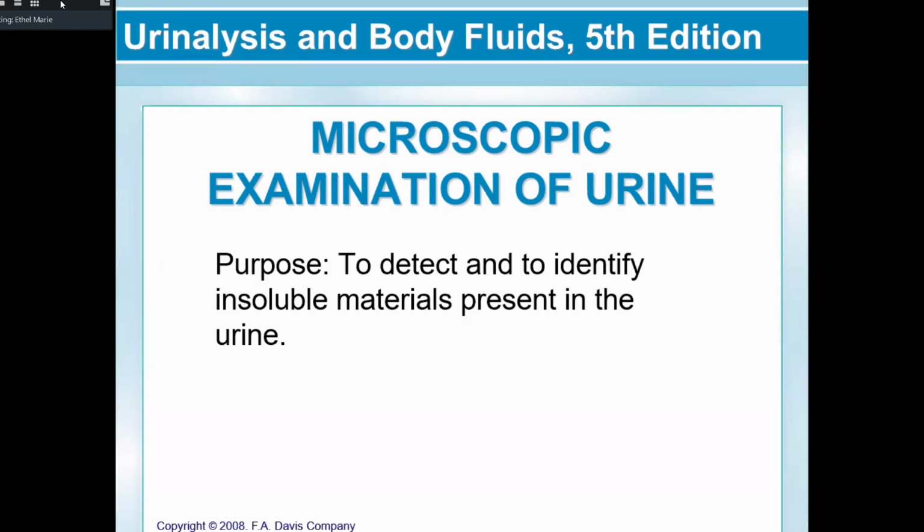So these materials, they can be what? Materials coming from our circulation, blood circulation, like for example, the like of your blood cells, yung white blood cells nyo, yung red blood cells ninyo. Or sa mismong kidney natin, for example, in patients with renal failure or patients with infection involving, for example, yung kanyang kidney, o kaya yung kanyang bladder. So, pwede nating makita yung mga insoluble materials na to sa urine. And that will aid now the physician in making his or her diagnosis.